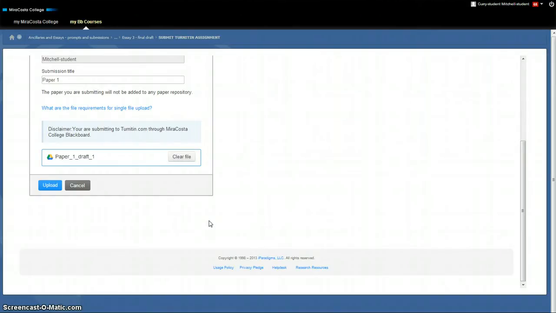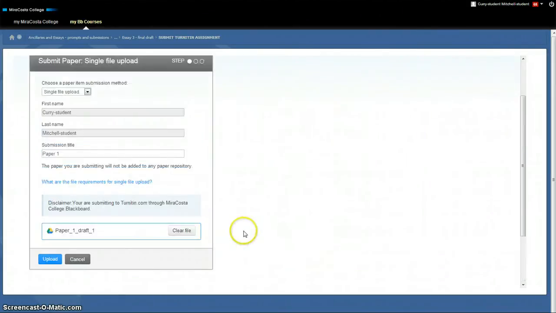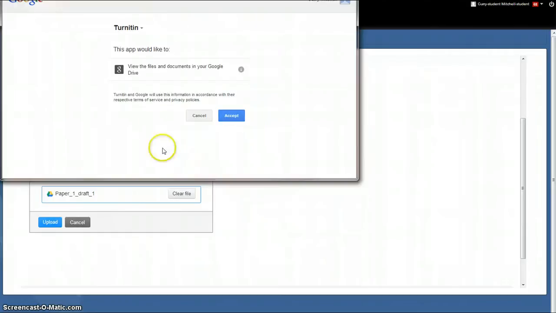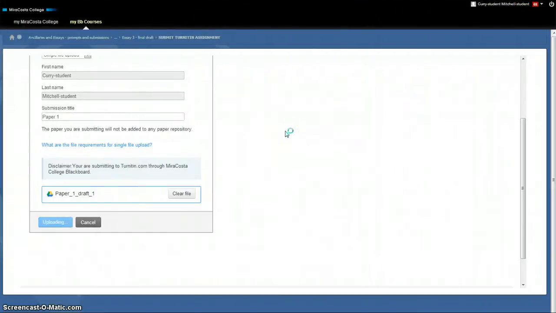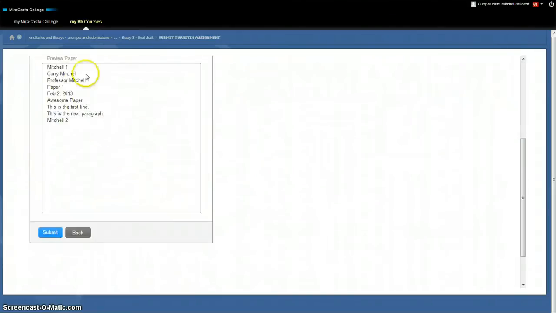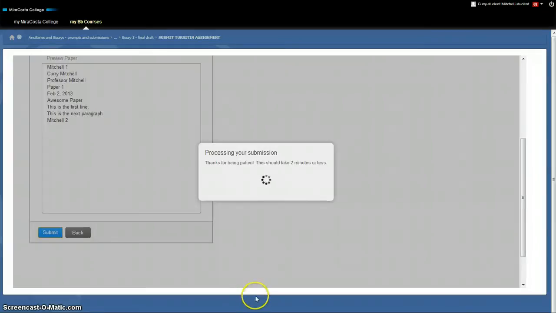This will now give us a preview of that document once we upload it. And click Accept. This window, notice everything looks different. Everything's squished to the side. That's okay because this is just a text preview. So all we're doing is making sure that the language is correct, that this is the paper we're trying to submit, which it is. So then we click Submit.